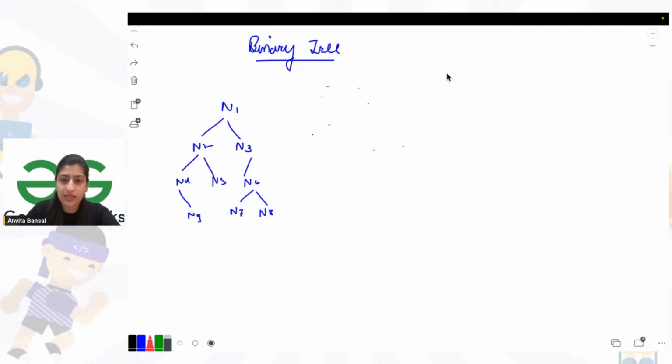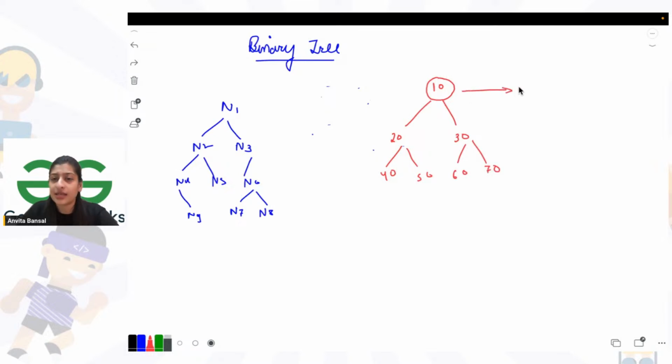So when we talk about this, see here, this is, let's say, 10. This is your parent node. 10 has further 20, then it has further 30, it has further 40, 50, let's say it has 60, it has 70. Okay, so let's consider it as the 0th level. This is your level 1, this is your level 2. Let's extend this and make it 80 and 90. So let's consider this as level 3.